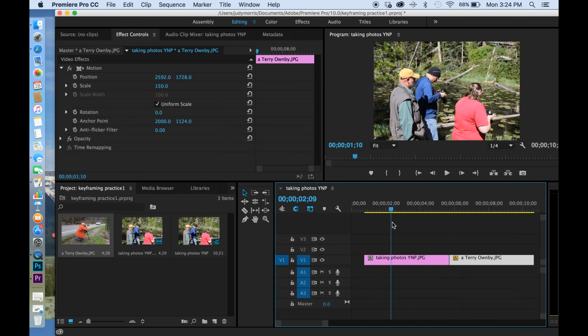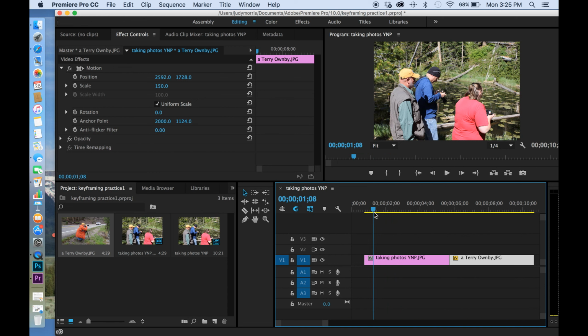Okay, so as you saw in the example video, which is also going to be linked in the description of this video, the Ken Burns effect attempts to add some movement to a still image. A still image is rather boring, it's two-dimensional, and sometimes the audience really doesn't know where to look. So you want to direct the audience's gaze to, let's say, Ed's hands here holding the camera by zooming in to that point. Usually it's very subtle, very gradual, and that will depend on how long your clip is and how drastic, how much you want the program to move that zoom in, how fast it will go.